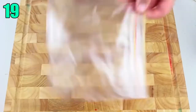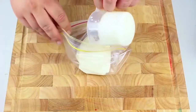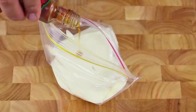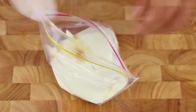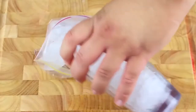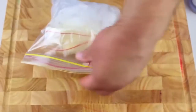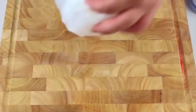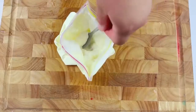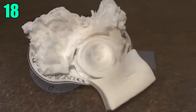Number 19, ice cream in a bag. There are various methods to doing this experiment, but here's our delicious, awesome version. First, fill a small Ziploc bag with 1 cup cream, 1 teaspoon vanilla extract for flavor, of course, and 2 tablespoons icing sugar or powdered sugar. Both would work either or. In a larger bag, fill it with ice and salt, along with the smaller bag. Now shake vigorously for 7 to 10 minutes. This is where the kids come in. Eventually, it'll come to a semi-soft consistency like ice cream. You can also make butter just by shaking heavy cream. No ice needed.